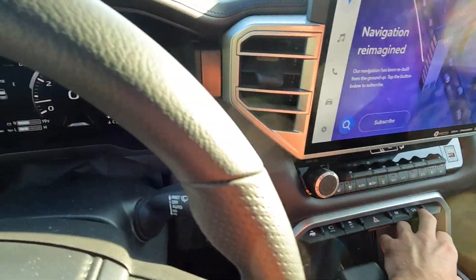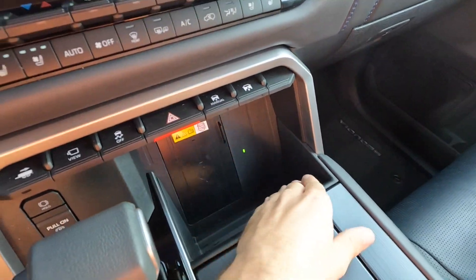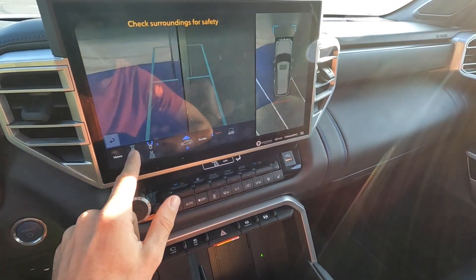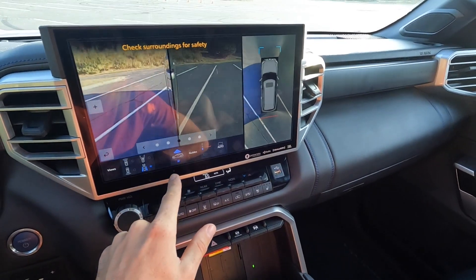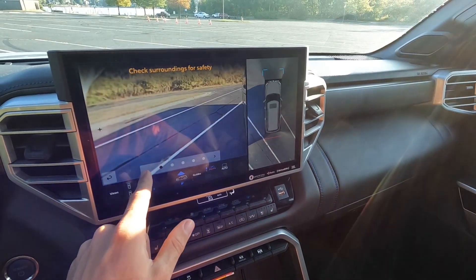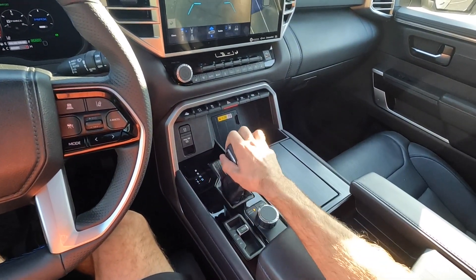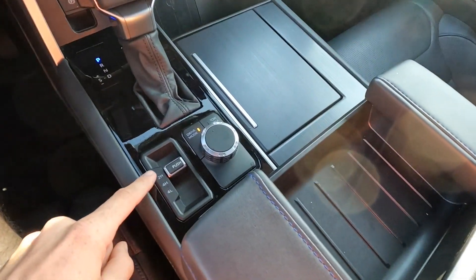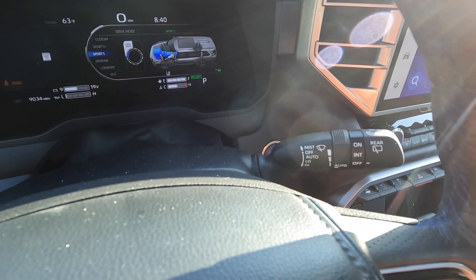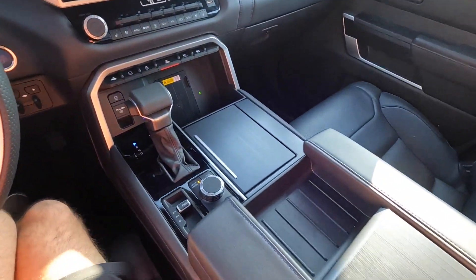From the 360 camera system you get a ton of visibility with adjustable guidelines, and you can even switch to the side mirror views for full surround visibility. There's traction control, hazard lights, and you can raise or lower the vehicle using the adaptive suspension showing low or high positions. There's wireless charging with more storage, the e-brake, and auto hold. The manual shifter lets you quickly shift gears when towing or off-road. There's also a four-wheel drive selector, tow and haul mode, and several drive modes that adjust throttle response depending on what you're doing.